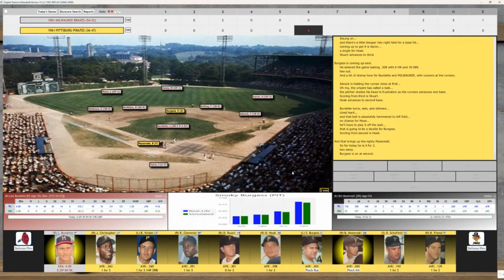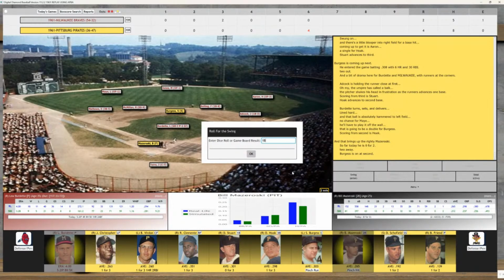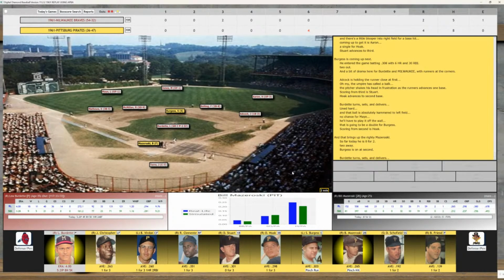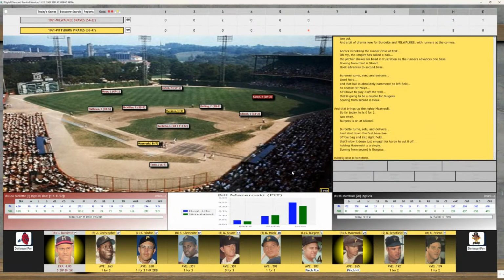And Mazeroski's up now. Oh, man is right. Here's Maz. He's 0 for 2. And this game is getting worse by the pitch. Maz squares it up. He drives that ball into right field. And that'll score Smokey even with his slow speed. And just like this game's getting out of hand, folks. It is now 5 to 2. Braves were up 2 to 0 going into the bottom of the 6th.